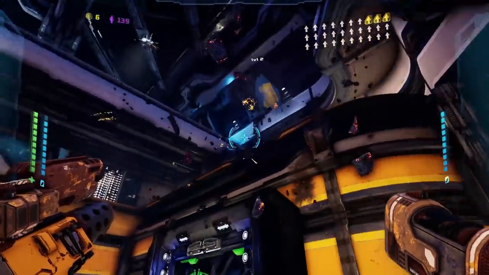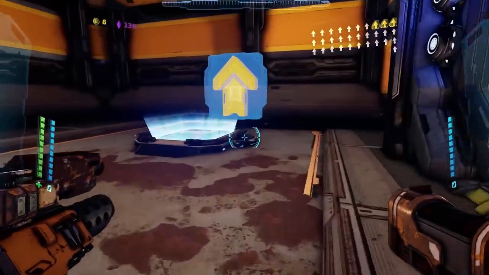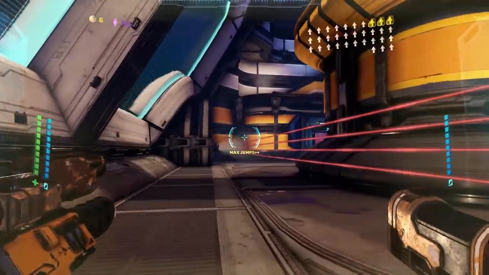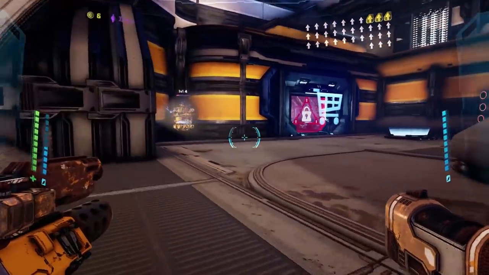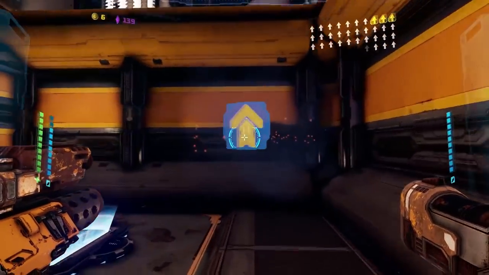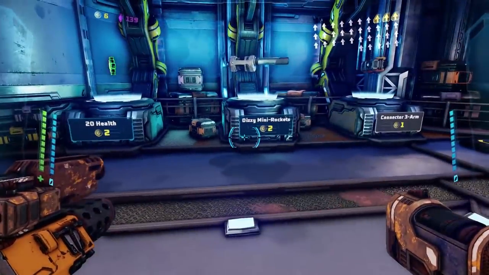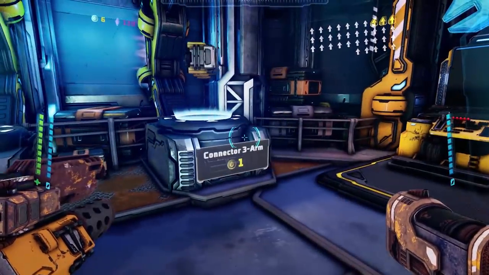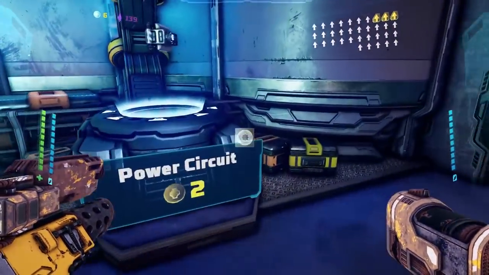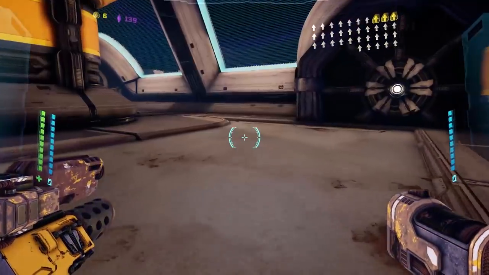No. Please stop. I want to fly a little bit more. You! Oh, my. Gravity just doesn't really apply to me. Oh, these rooms are amazing. Right, what have I got to buy? If there's anything I want to buy. Dizzy mini rocket launcher, connector 3-arm, regular shotgun, power suit. You know what, no. I'm good for science.